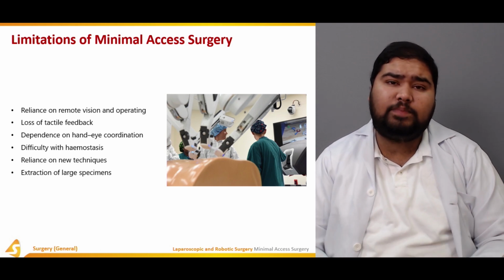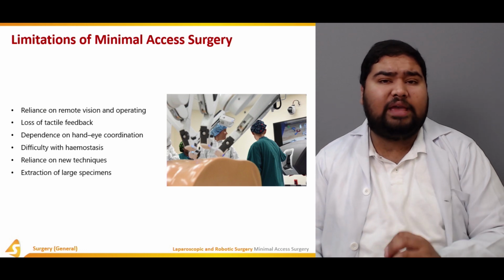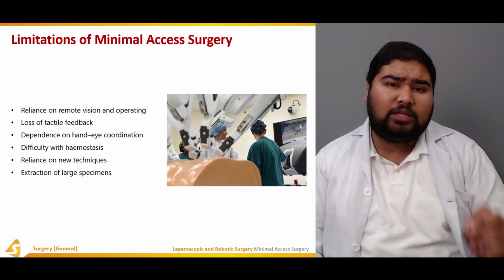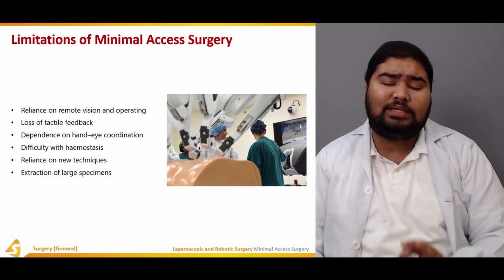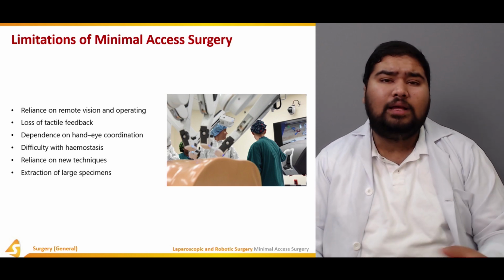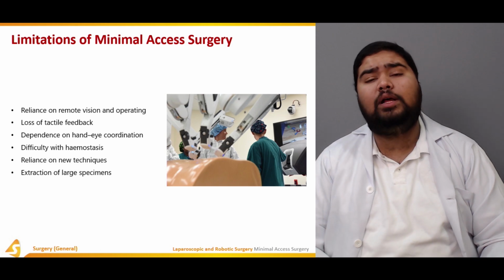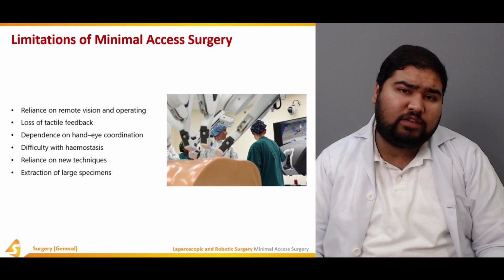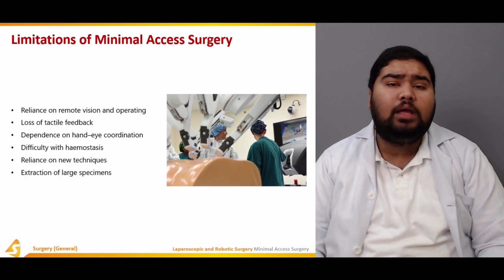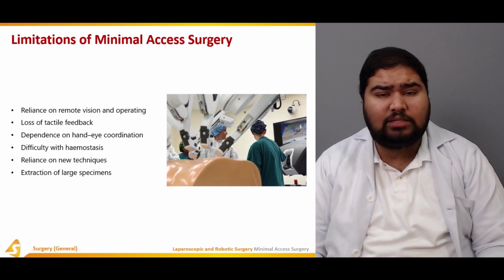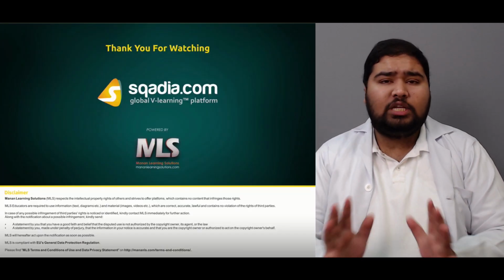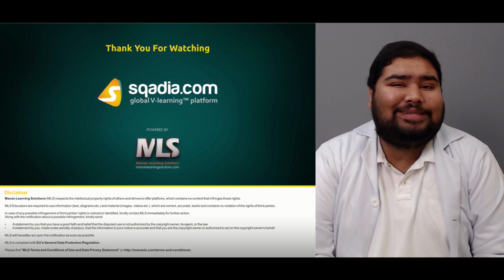But chopping of the specimen does not give the required details to the histologist. The pathologist does not get the required detail in the chopping of that, and if the removal is by a natural orifice, you need to make an extra incision for that orifice as well. So that's that complication as well. So this was all about the minimal access surgery.